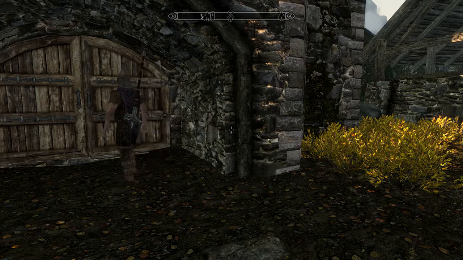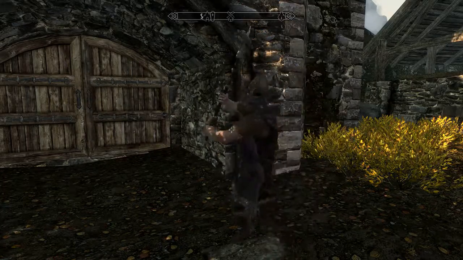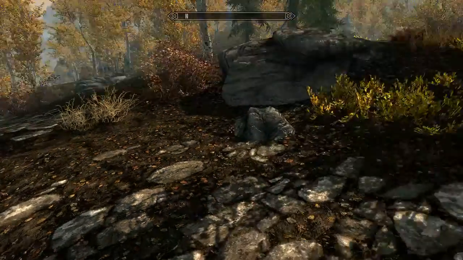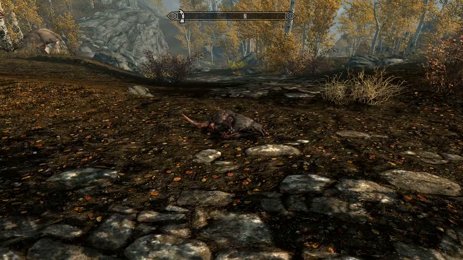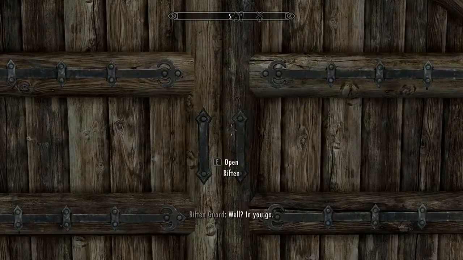Oh yeah, and as you can see, I just turned level 3. Head inside. Oh wow, I thought for a second they were going to attack me. I'm like, what? I didn't do anything, and there was just a little skeever that came up the road here. They went out and attacked him. Okay, let's get inside. Well, in you go.